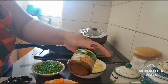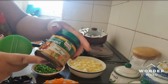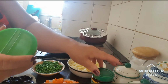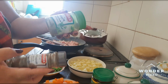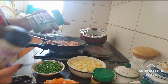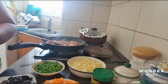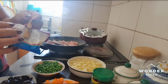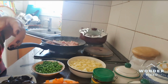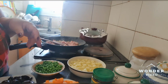And of course we have this, we have here noor. You see, this is very good when we cook. It's very tasty. And we have of course oregano. We have here black pepper. We have also ginger, it's a ginger powder. And of course, I always add garlic powder to my cooking. And we have here 2 pieces of boiled egg.